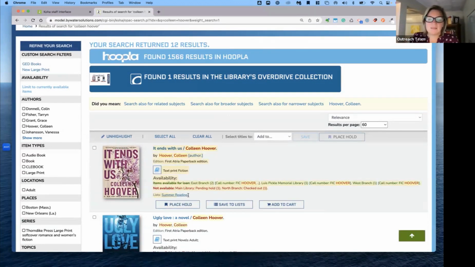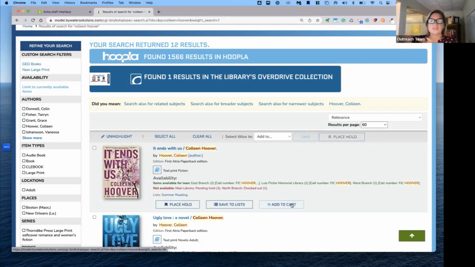So you can see this is connected to my summer reading list. So next time I come in, I'll know, oh, that's something I wanted to read and it's available. Go ahead and place that on hold, or take my little bike and ride down to the library. If it's kind of a quick thing, or you're popping into the library and you don't want to log in and you want to store that name, maybe you have a great memory or a bad memory like me, you can say, okay, I'm just going to put this in my cart on my phone and then have that for when I walk into the library.